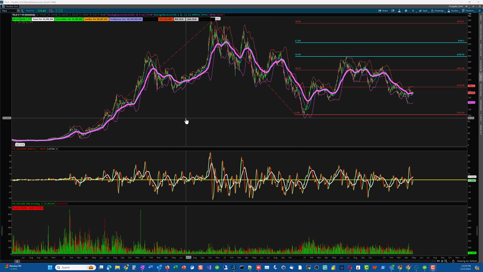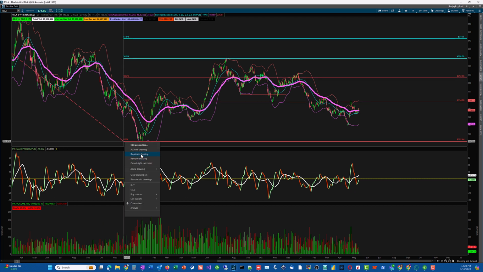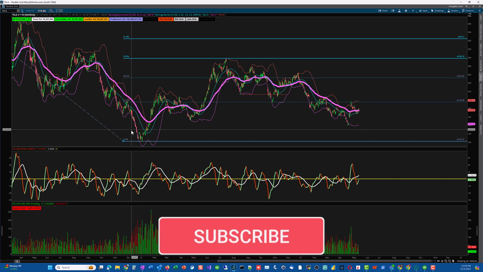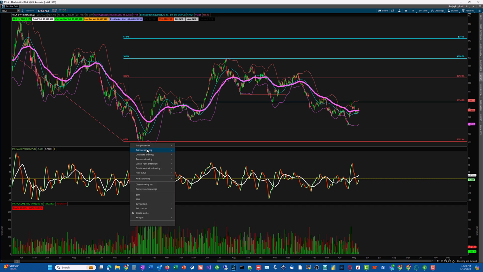What you're looking at on the screen right now, and then we've got to look at what's happening, where we're going to go in the next few days. A lot of news came out with Tesla in regards to where the company is going, what they're doing, firing people, right? A lot of that stuff I'm going to keep out of this discussion. We're going to talk about the technical aspect of it. So let me just remove all these Fibonacci lines because we don't need to look at them now.